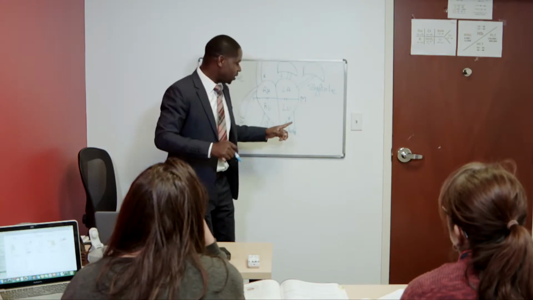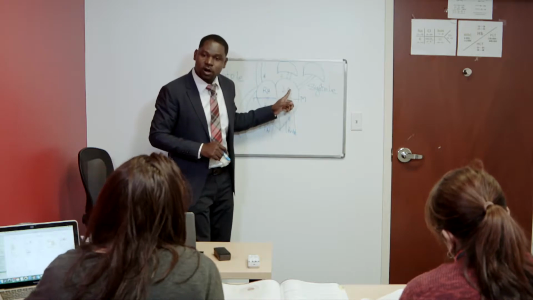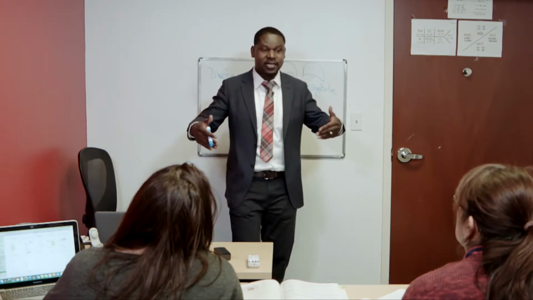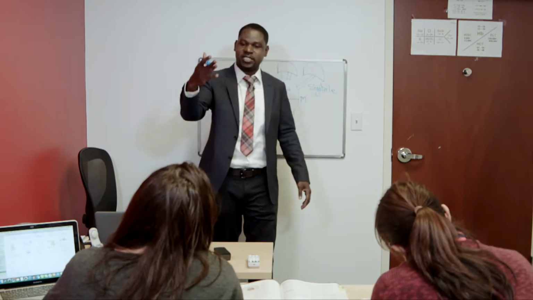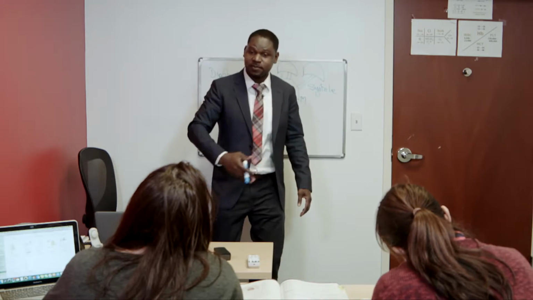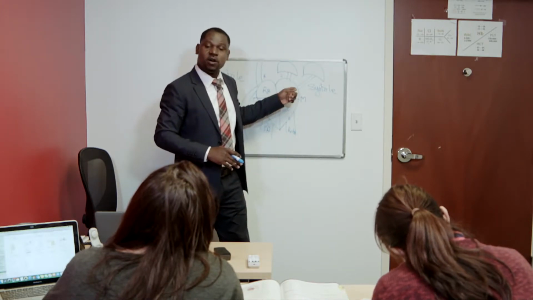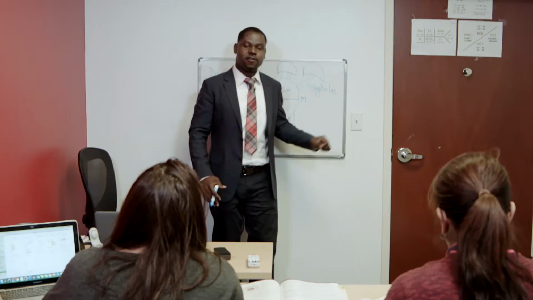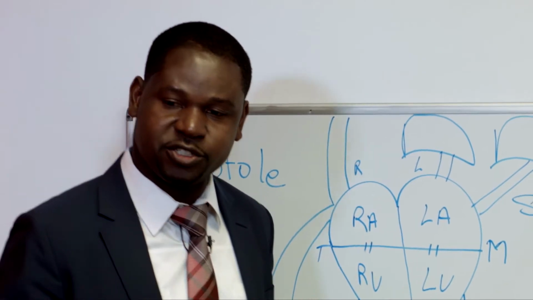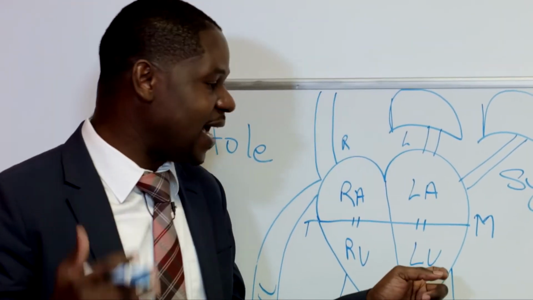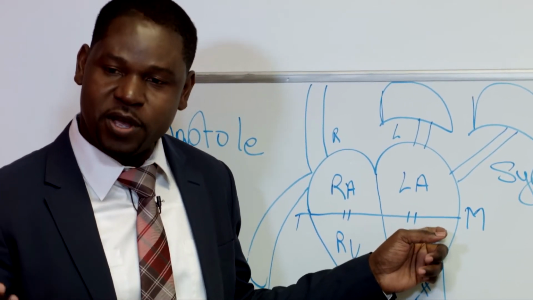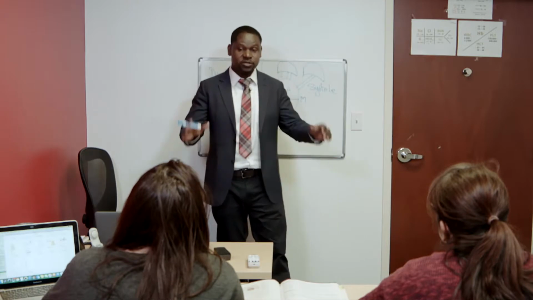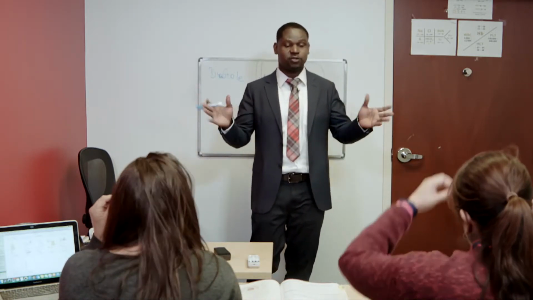That means you could have a systolic murmur with aortic stenosis or with the mitral valve staying open during systole. We give a name to that. We call that regurgitation. Thank you, Andrea. That means you have a systolic murmur when you have aortic stenosis or mitral regurgitation. If I ask you what kind of murmur is aortic stenosis, you're going to answer systolic murmur. If I ask about mitral regurgitation, you answer systolic murmur. Both are systolic murmurs because during systole they are not doing what they are supposed to do.